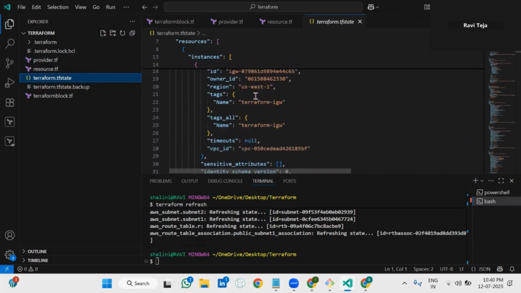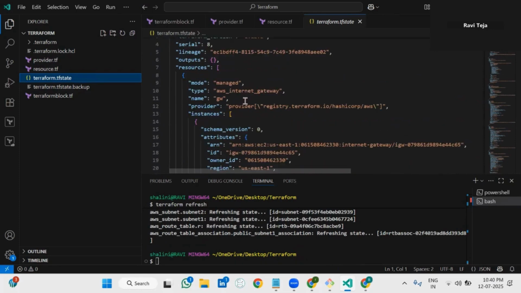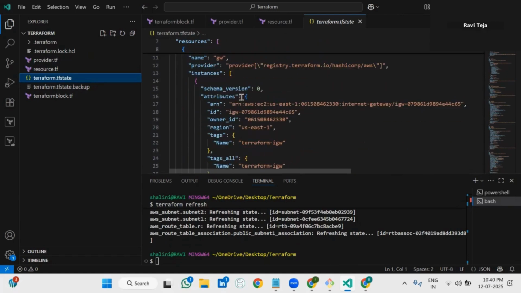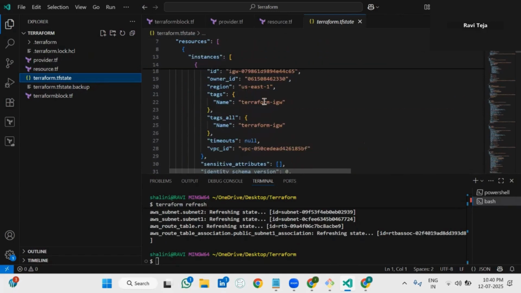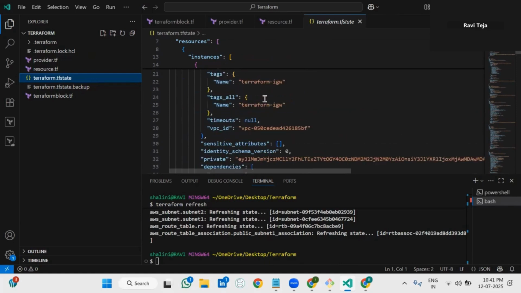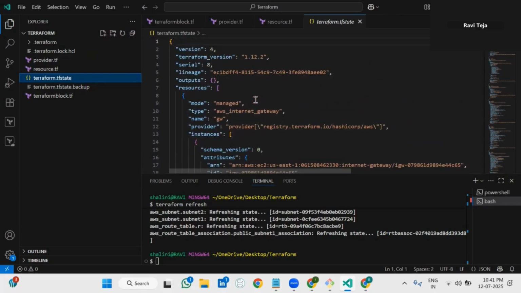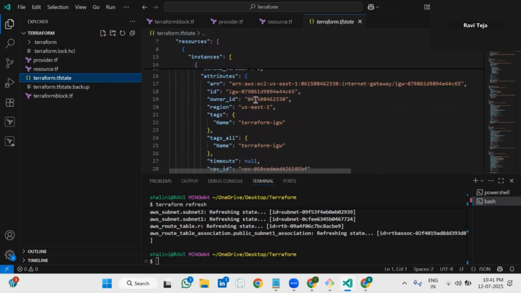Okay. Where the VPC is. This comes under the internet gateway. Terraform internet gateway. Terraform.